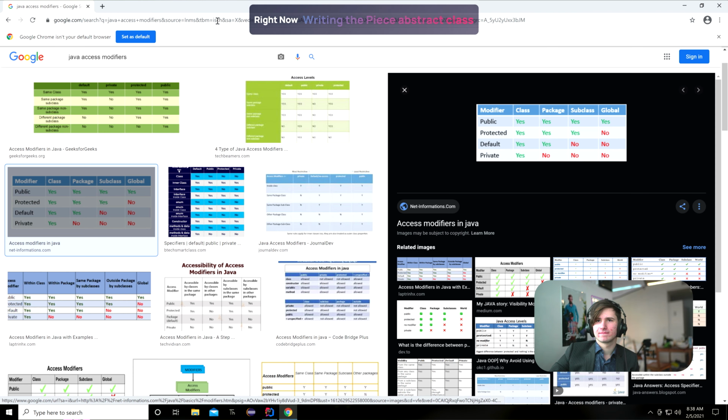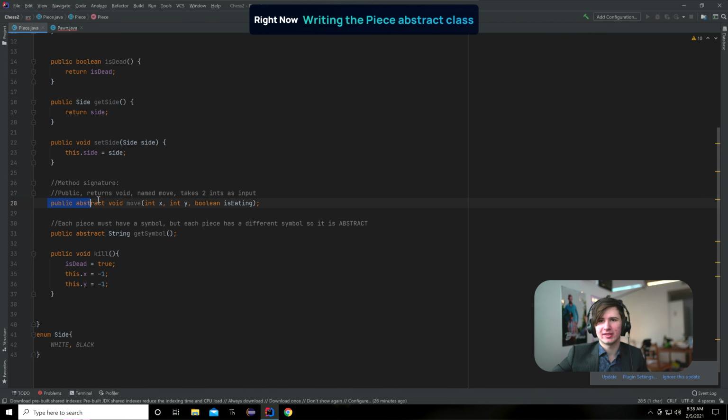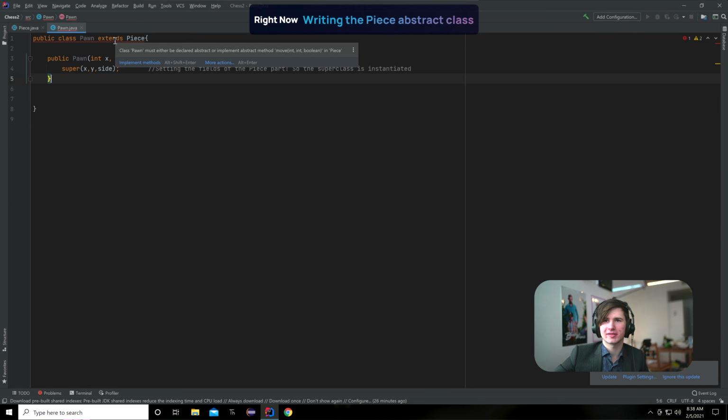Okay. So here again, in piece, we have one more problem with pawn, and that's that our abstract methods are not defined. We know that in an abstract class, abstract methods are methods which are not defined. They need to be defined, right? If it's abstract, we're saying every piece must define this method. For that reason, we're having this red underline.